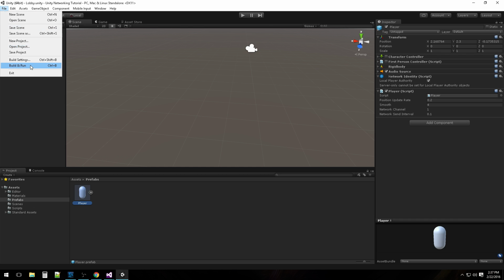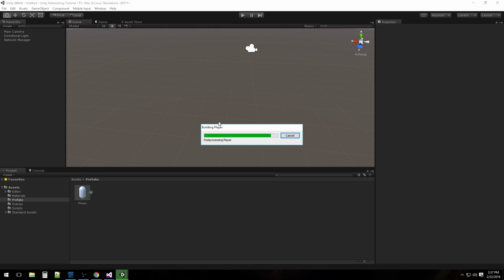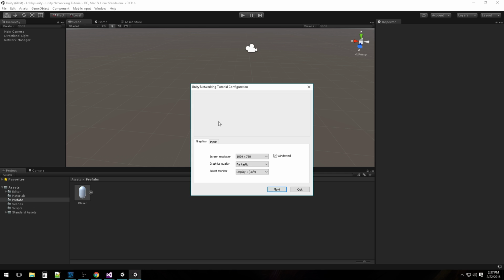Save the scene, build and run. And I always like to save, and once you really get into building games with Unity, sometimes Unity crashes, and if you're sitting there working on a prefab or something in a scene and it crashes, you've just lost everything up to the last save.